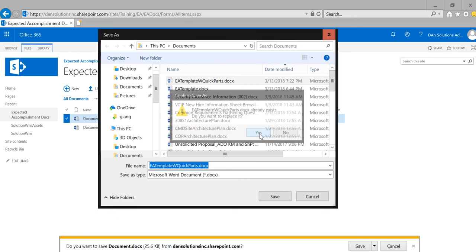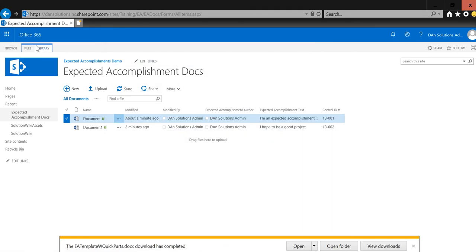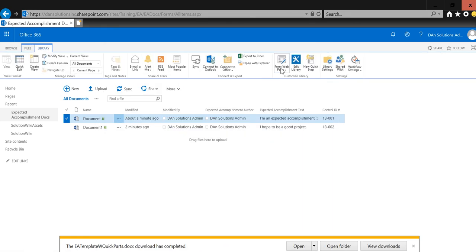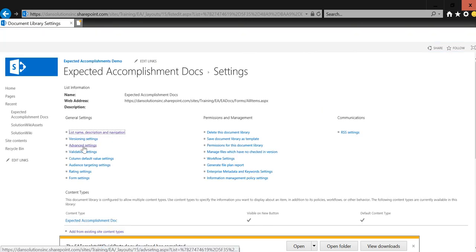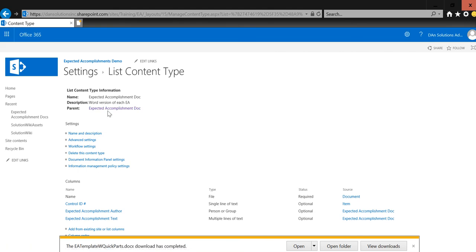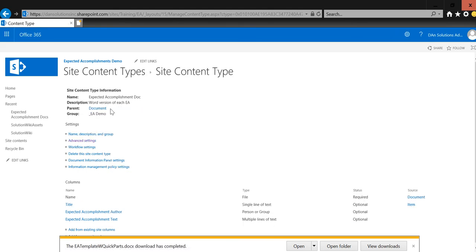Save. Yes, I want to replace it. Library settings. I'm never changing it just on this library. Go to the parent. Advanced settings.